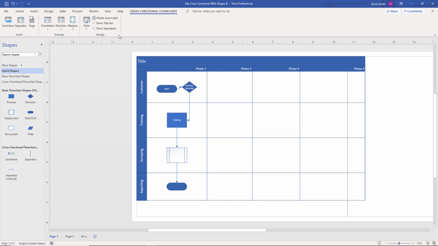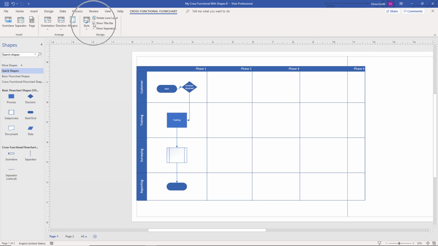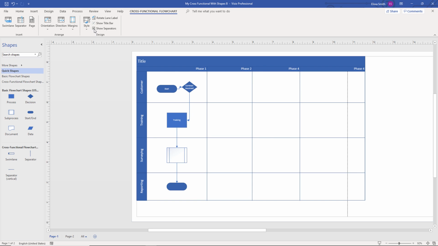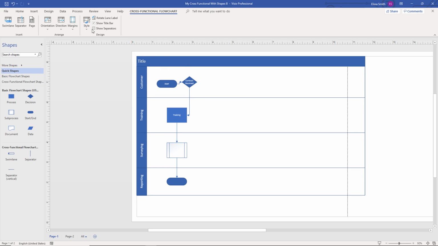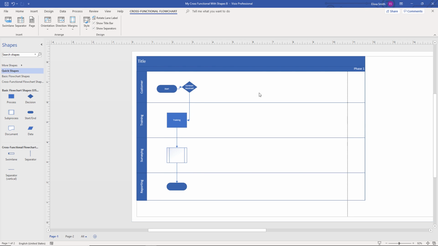Now also notice here that I can take this and it will rotate my lane labels. I did not make that up, Microsoft did. And again, this can help you maybe have more room to see things, but with ours it's best if they continue to be listed vertically. You also have your title bar at the top giving you the name, and then also separators. These just represent that you don't want to see the actual separators in the flowchart. If you turn those back on, you have to re-add them. So again, keep in mind when you do that it can be something that's not easy to undo. You have to redo it.